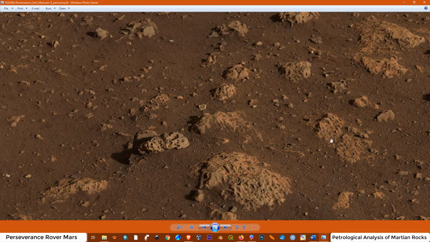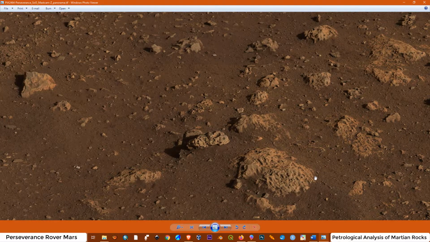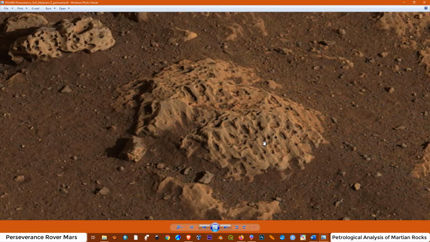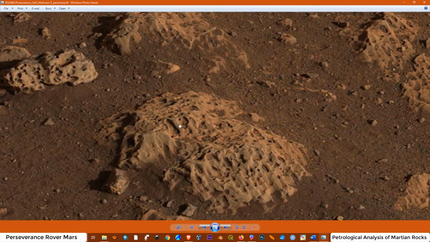When I saw this picture for the first time, I thought that the rocks were of volcanic origin, where these kinds of holes were vesicles created due to released gases, generating this kind of texture on the rocks. However, after zooming in, I realized that this type of rock was presenting very particular characteristics, which I'm going to define right now. As we can observe, the diameters of the holes look pretty constant and they are very regular on all the rock surface.